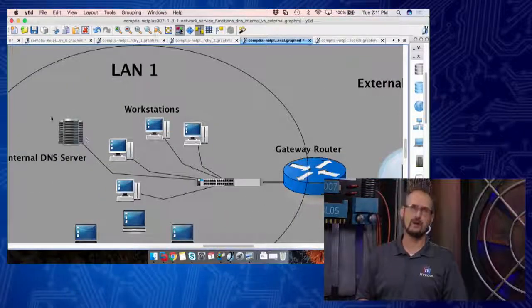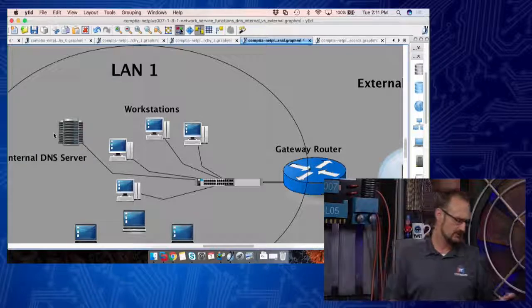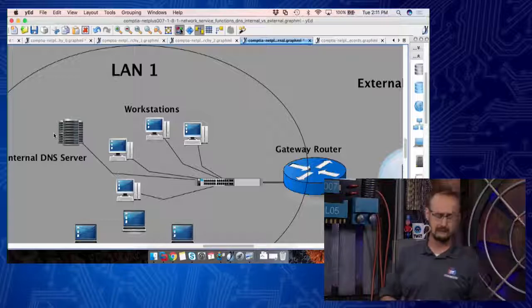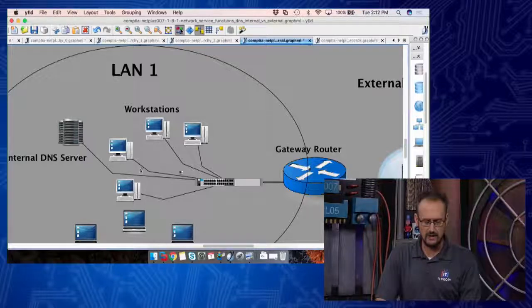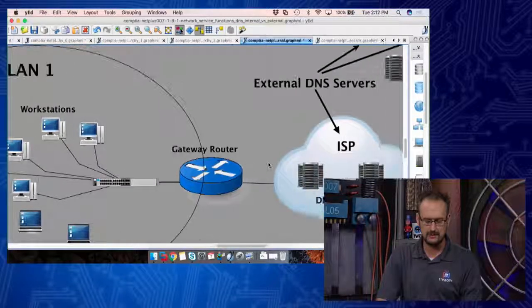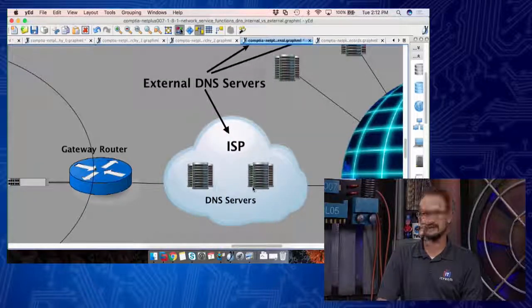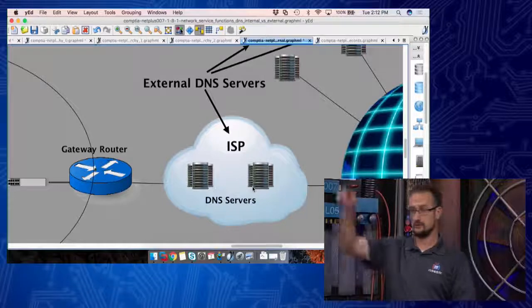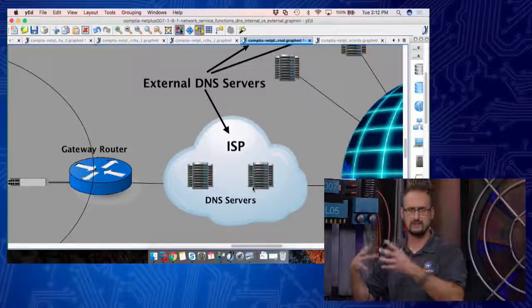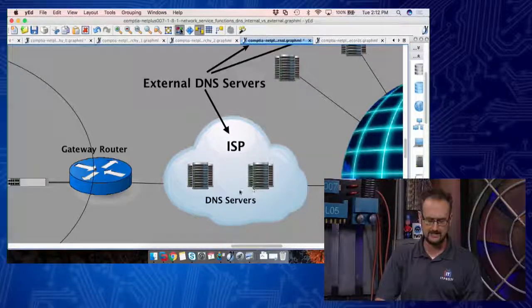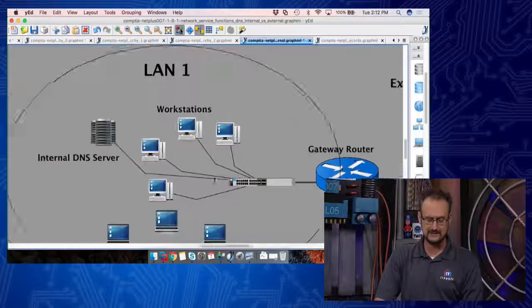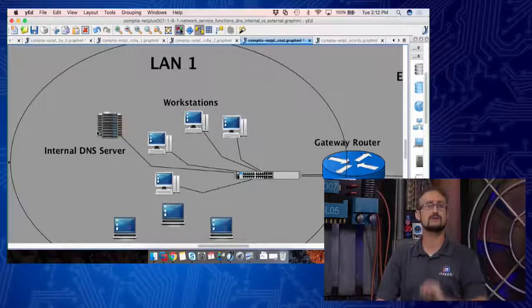A lot of times what the admins will do is configure a forwarder that says, no, I'm not the authority. I don't have that in my database. But I tell you what, I'll forward that out the router, and I'll forward that question over to the ISP's DNS server. Because guess what? The ISP's DNS server is going to go through the process of the external name resolution, going to return an answer back to my internal DNS server, and guess what my internal DNS server is going to do? It's going to cache it.